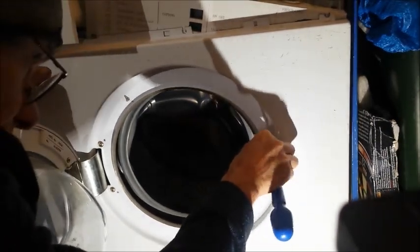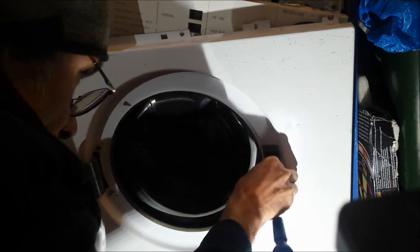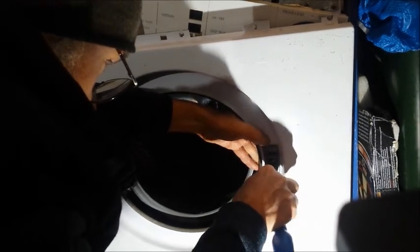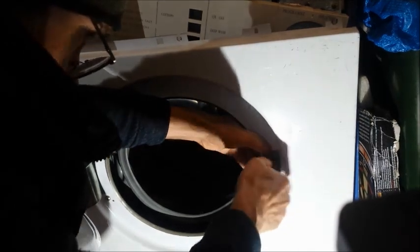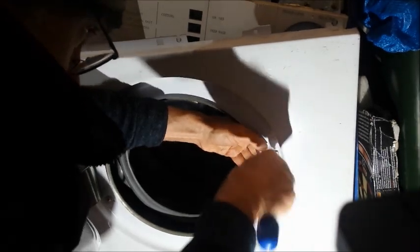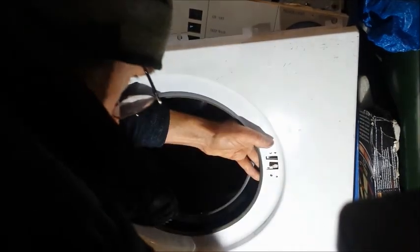This is also a faff to get back on, so it's well worth taking note of how this is put together. Just taking this off, it took me ages to work out how this thing went back together again. So let's try and do it systematically. There's the top cover, which screws. Oops.